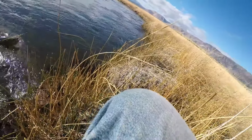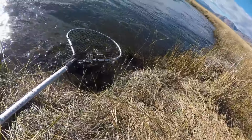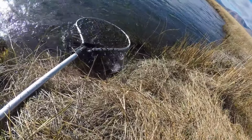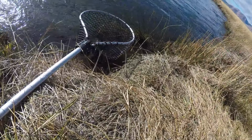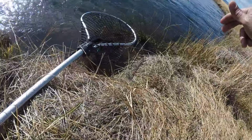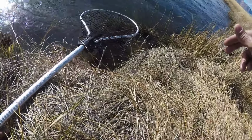Oh yeah! Got him! There's a whopper! I match up really good with the Owens River with the different approaches I have with the jig that I've built up in other rivers. When I put it all together in this river, it just comes out to a lot of really nice fish, man.